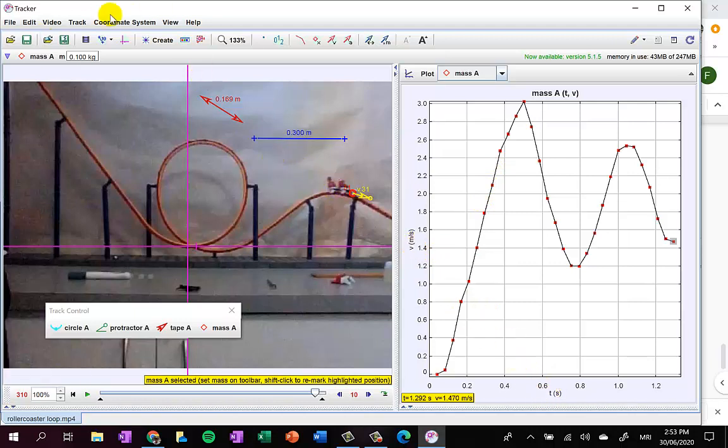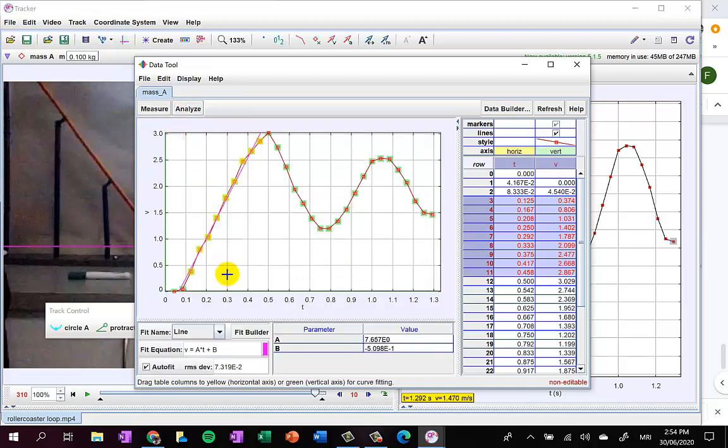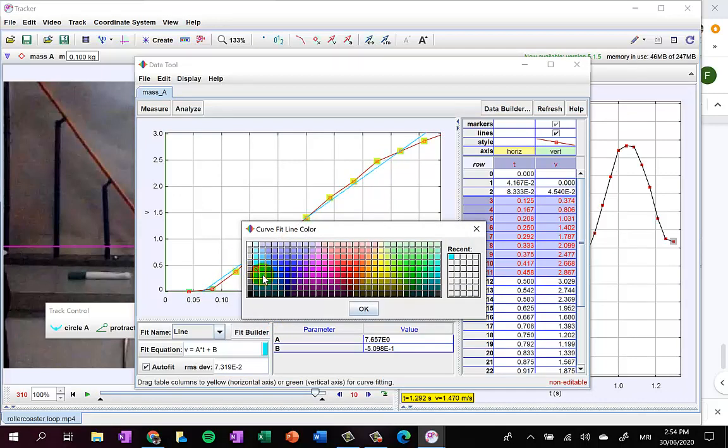So I'm going to go to View and choose Data Tool, Analyze. And you'll see I get a copy of my graph here, but in this tool I can select a piece of data that I'm particularly interested in, which is what's going on during this part, which is almost a straight line because it's accelerating down a constant slope. I can choose Analyze here and choose Curve Fits, and that'll fit a straight line to those points and those points only. I'm just going to zoom in on them so that I can see that a bit better. So here, the pink line, I can change that color so it's not so close to the other one. What's a good color?